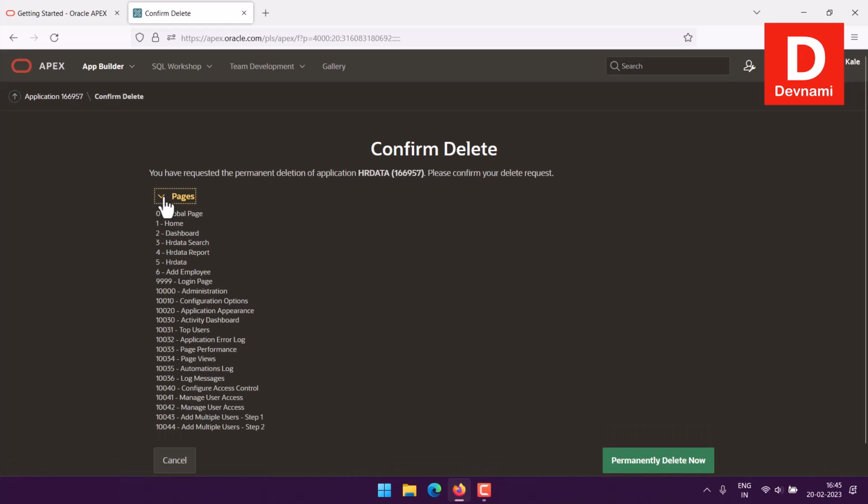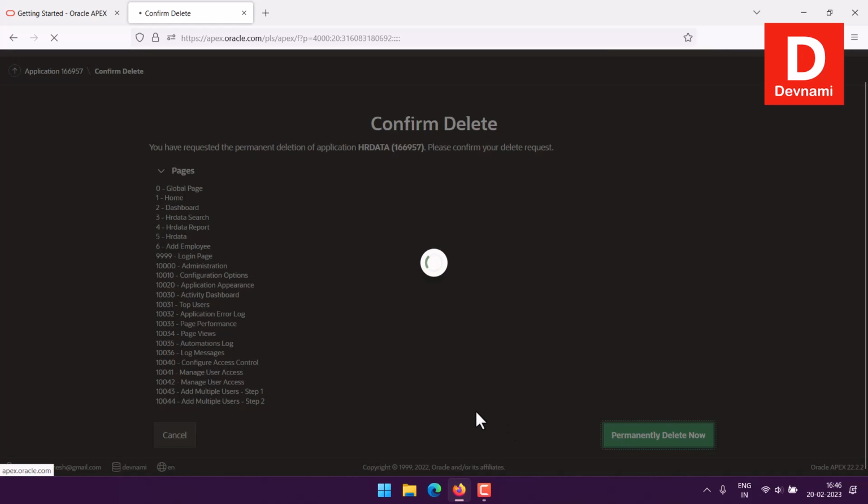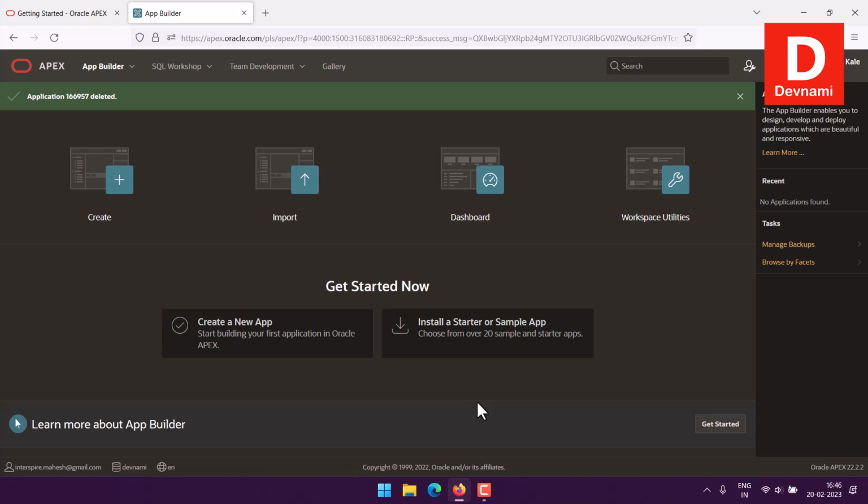Now here you can see all that is going to be wiped out. These are all the pages that were created by your application, and they will be deleted once you click on permanently delete the data. So we click on that. It will take a few seconds and it will return us back to the dashboard. So now we have our application removed. Our process was from creating a workspace to importing Excel data all the way to deleting our application, cleaning it up.